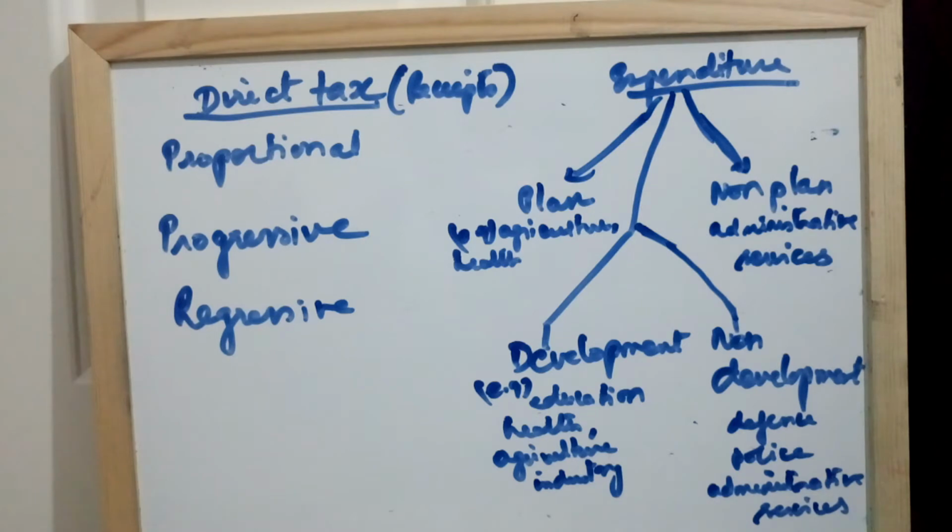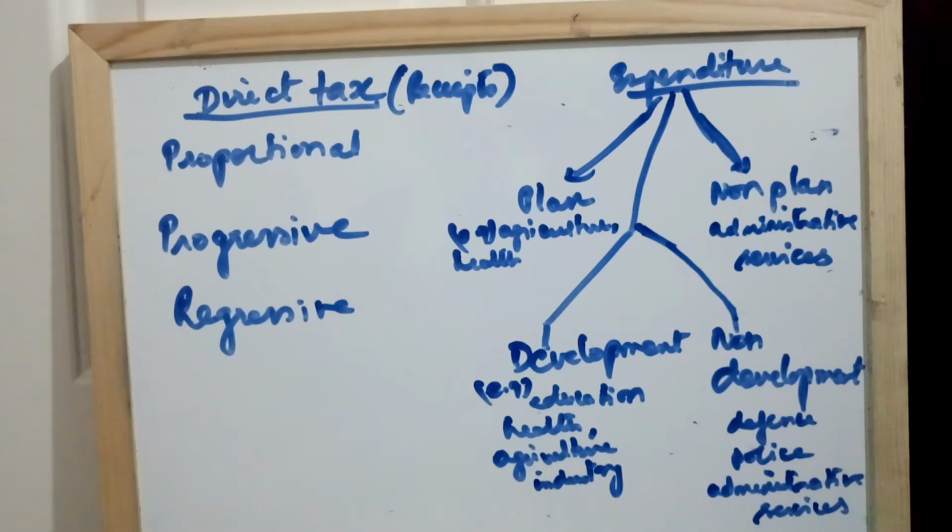Such expenditure is essential from the administrative point of view. So development expenditure contributes to the development of the economy, whereas non-development does not contribute directly to the development, but it is needed for the functioning of economic development. And development expenditure is productive in nature as it adds to the flow of goods and services. Whereas non-development expenditure is not concerned with productivity, it concerns the provision of services to the economy, to the country.